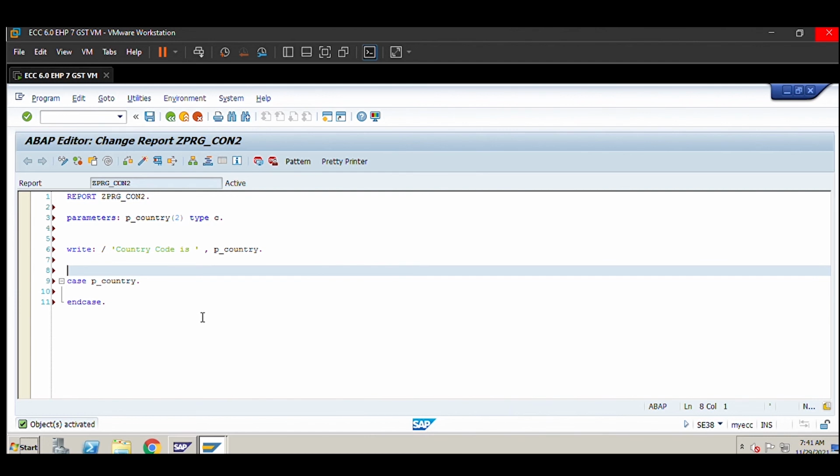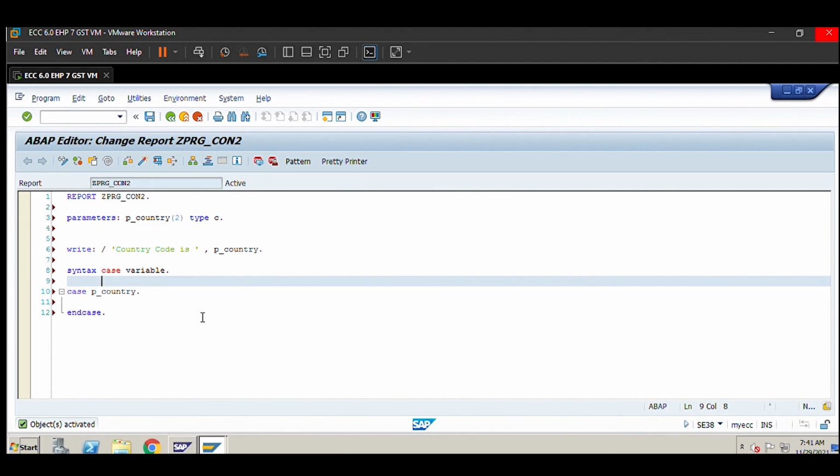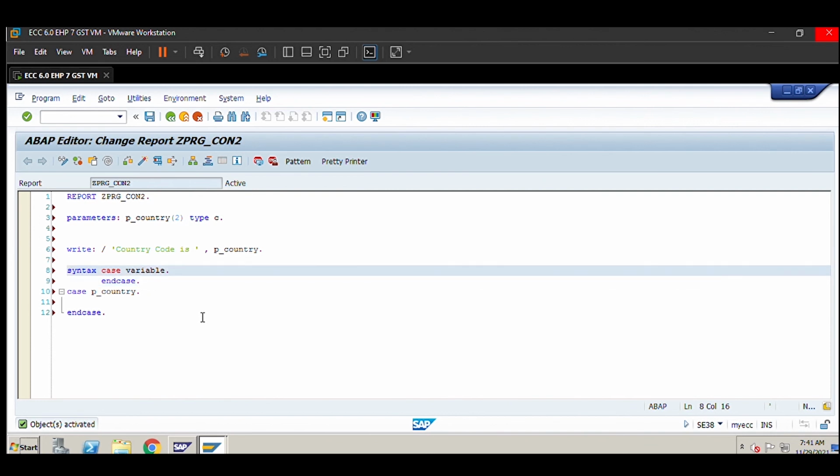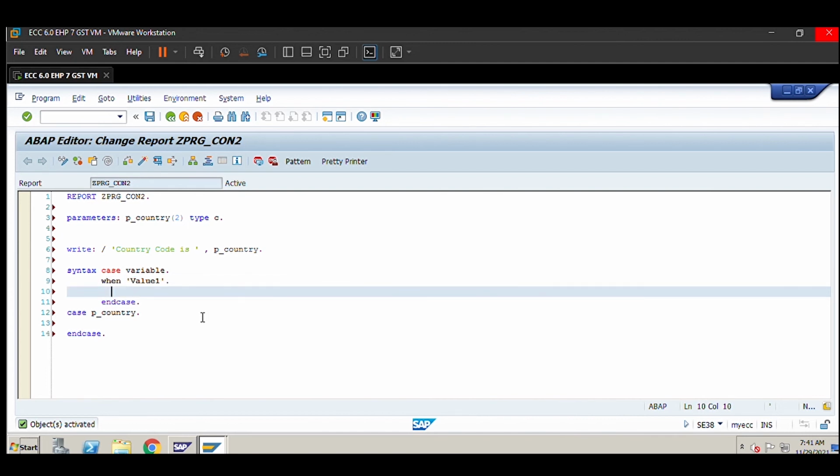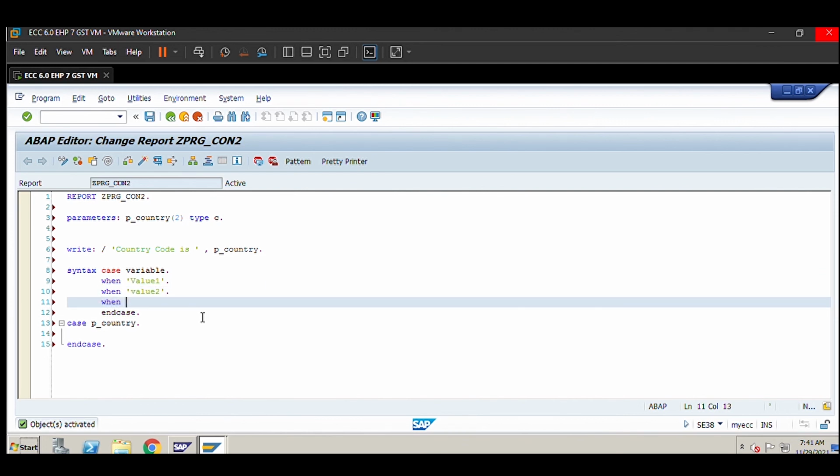I'm writing the syntax here as well. Case variable, when value 1, when value 2, when value 3.